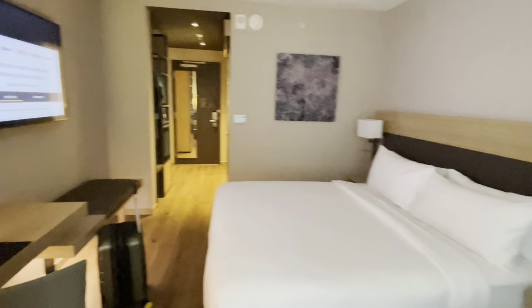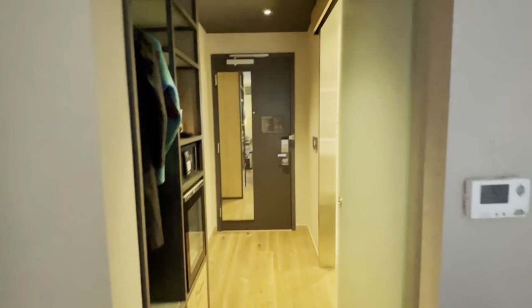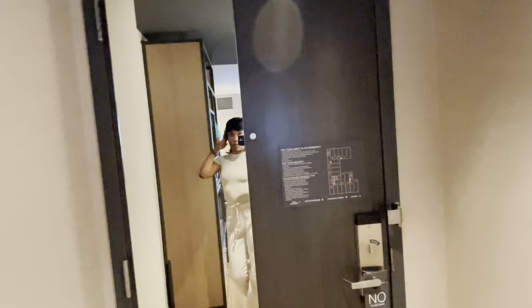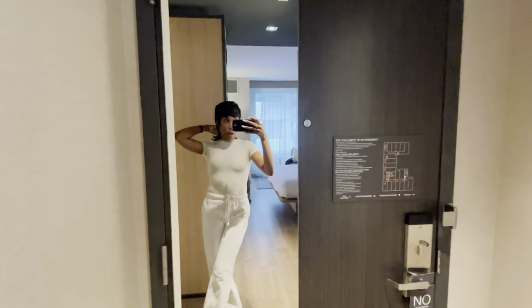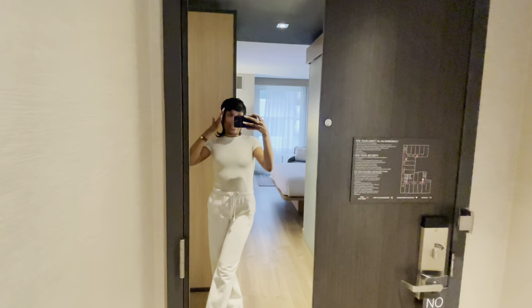This is really cute. This hotel is really, really swanky. I'm probably gonna go down to the restaurant in a little bit and see what they have. I feel like this room is a little smaller than the one in Miami for sure, especially the little mirrors walkway area. But this is cute, honey. We are going outside. But we're gonna lay down for a second because baby.